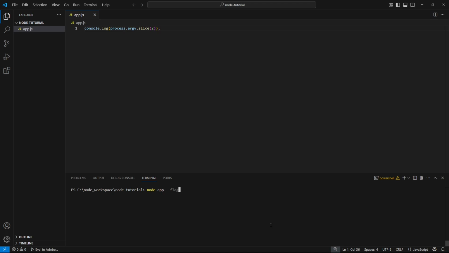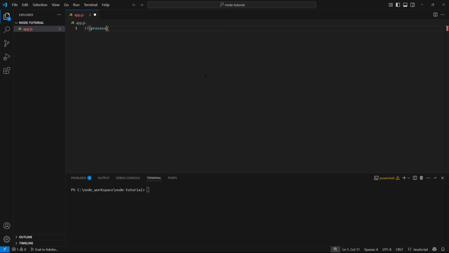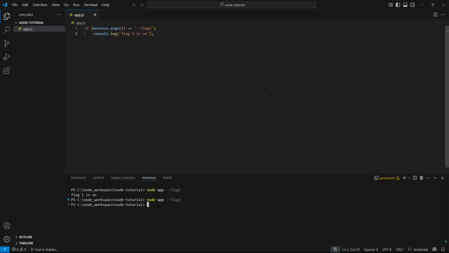Now, the idea here is that a flag can either be defined or not defined. Sometimes, users will run the program with a flag, and other times, they might run it without. It makes sense to check if the flag was passed to the program. As we know, the first two elements in the argv array are constant and don't provide real information, which means the actual flag is expected to be found at index 2. Let's check if index 2 of our array contains the flag we're expecting. Let's say flag 1. If it exists, we know that flag 1 is on. Running our program this way and passing flag 1 shows that flag 1 is indeed on.